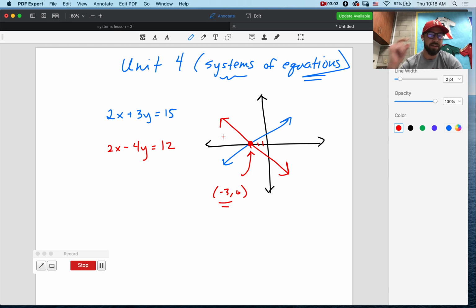And hopefully you gravitate towards one of them by the end. Like, hey, I really like this one. This one made sense to me. And guess what? Use that one. Don't use the others. That's what I want you to do on the test. Hopefully by the time we take a test, you can figure out which method's best for you.